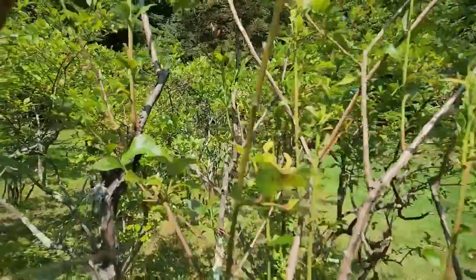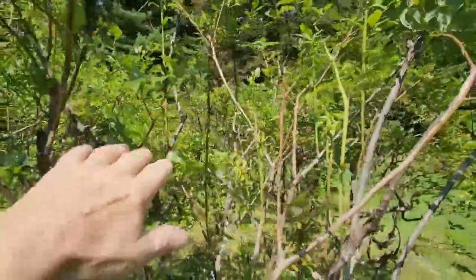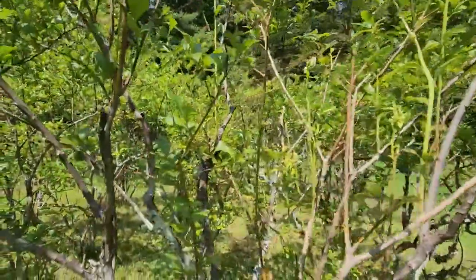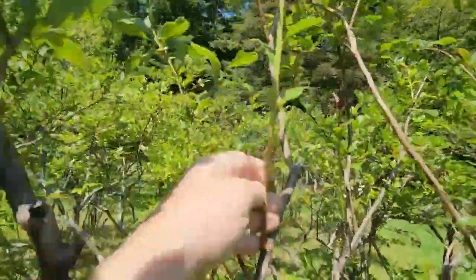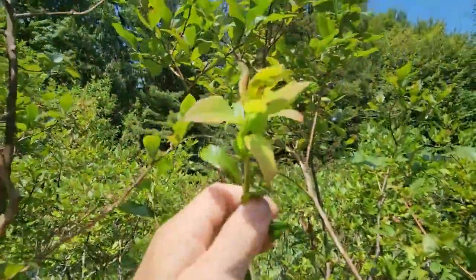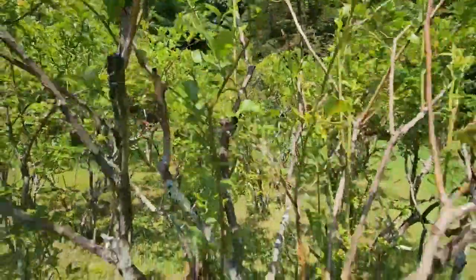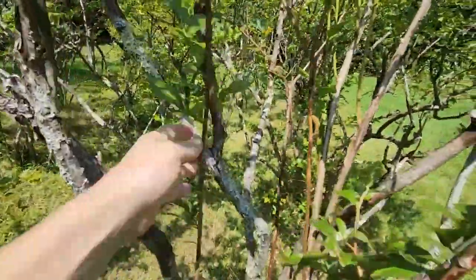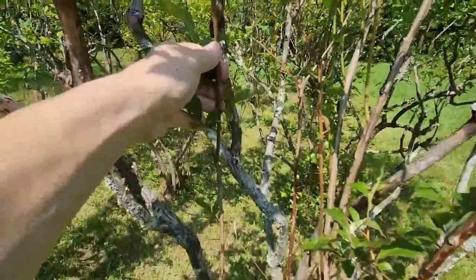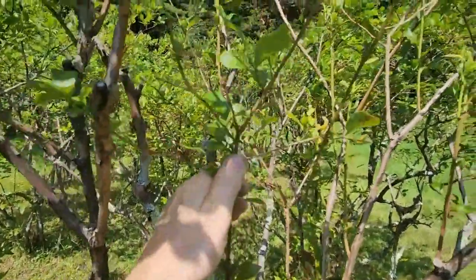But the trick is, when you prune these, you want to open up the middle to let air and sun in. That helps everything grow. Here's another good size one. I believe this is the first year for this one. Look how much it's grown. This one's probably 2 or 3 years old, but this is all new from about here. From about here up, I think is all, well, no, that's a couple years old.